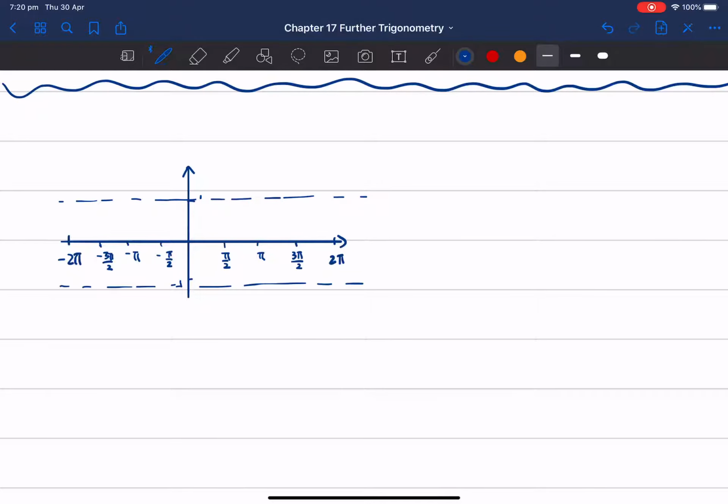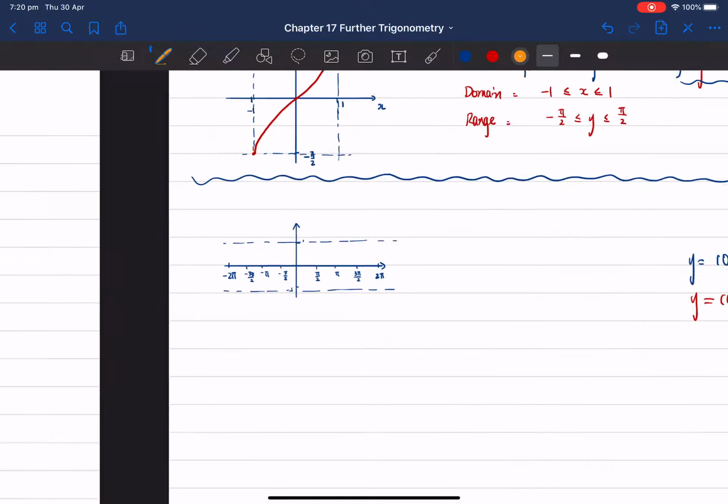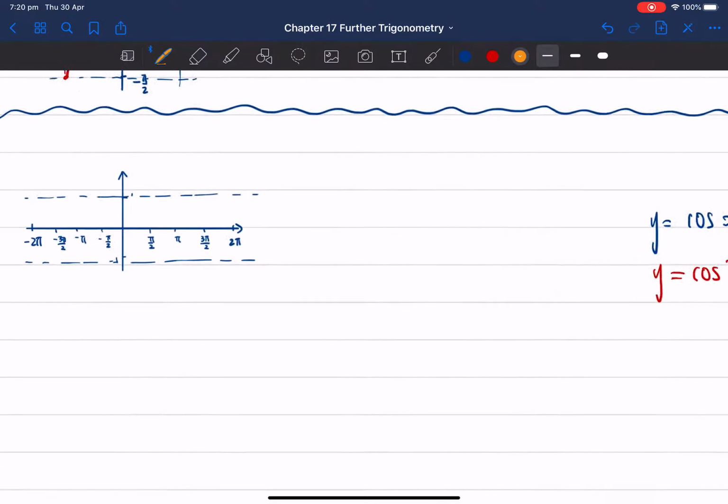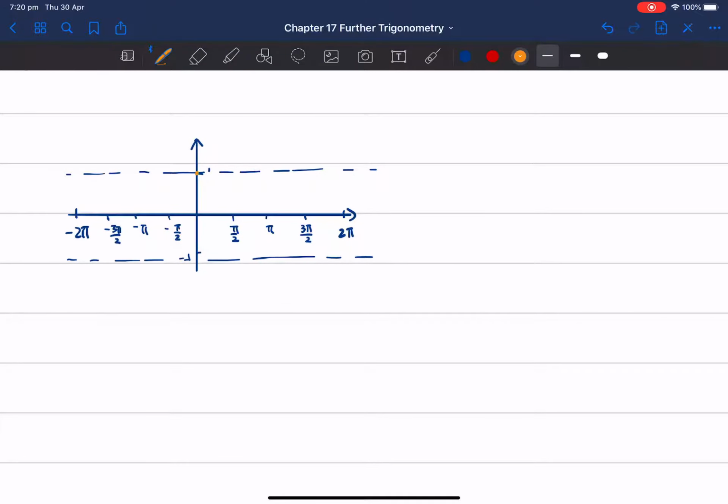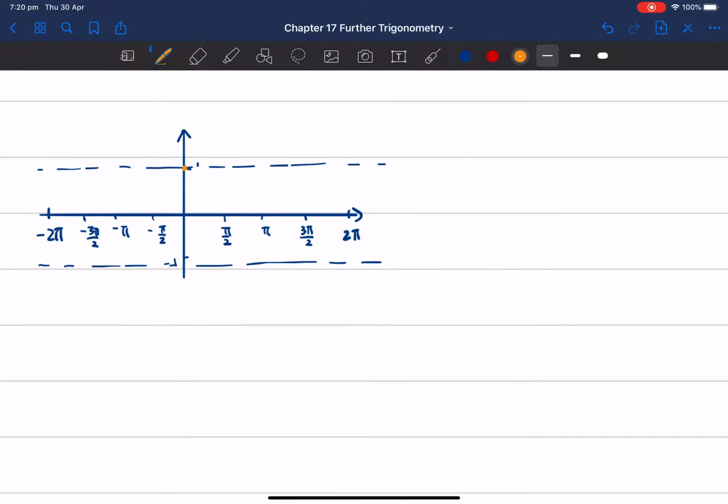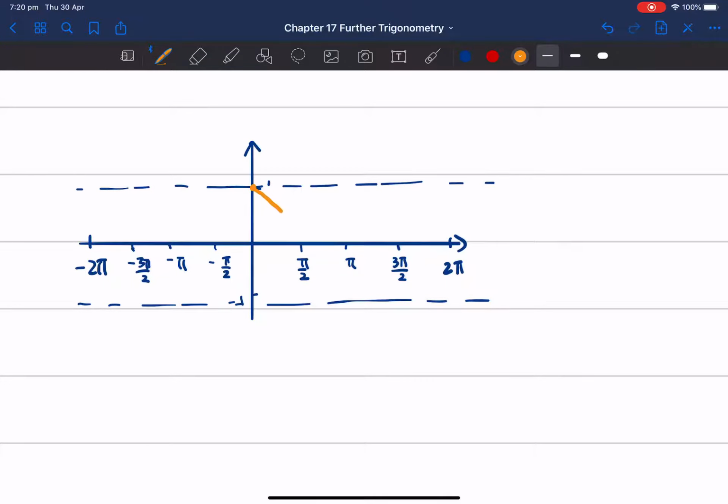Now remember, when you sketch this function, again, it's better to sketch it properly using the correct scale. Okay, so the cosine function starts from 0, 1, that point. And it goes down first, coming down to the pi, and comes back to 2 pi. Same with this side, goes down first, and goes up again. So this is a cosine function. Now, have a look at this cosine function.